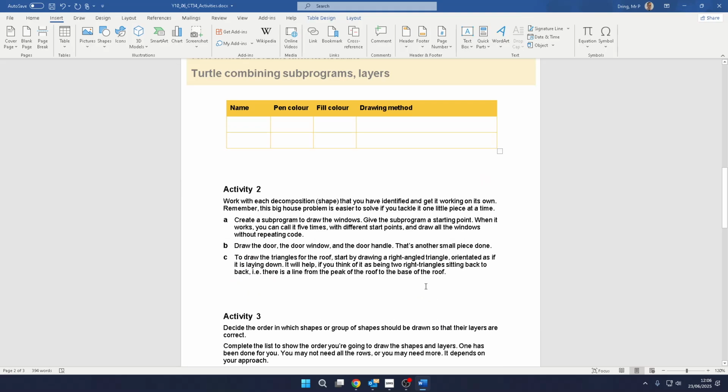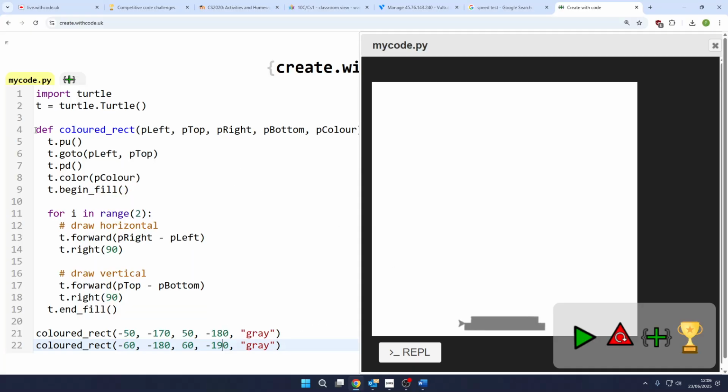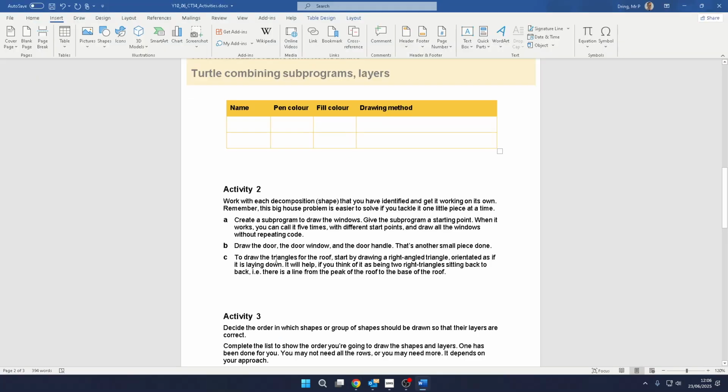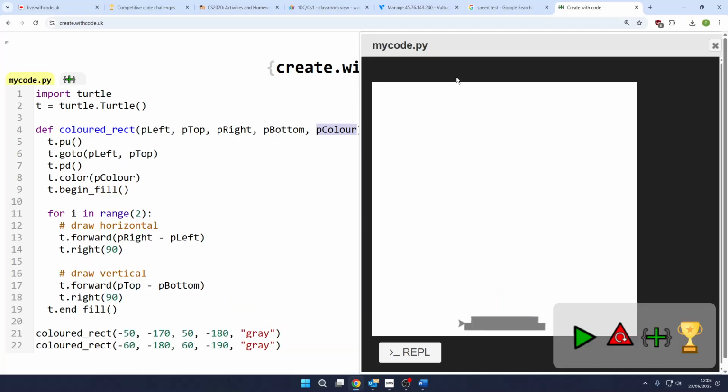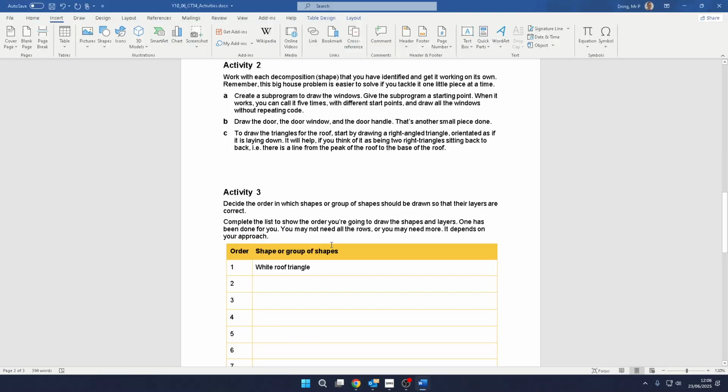Then what we're working on at the moment, define a procedure for each of your shapes. Think carefully about the parameters. You're probably always going to need your X and Y, but for the hexagon you might just need, well, the side width and the colour. And then think about the order. Remember, you draw the things on the background first.